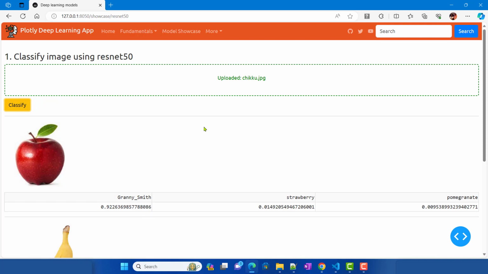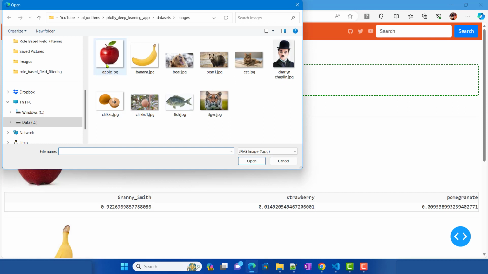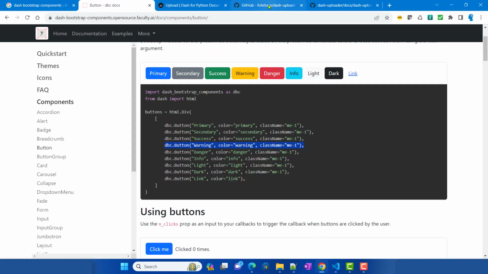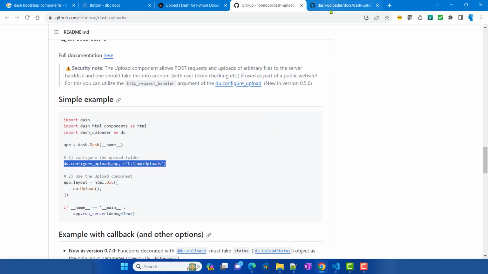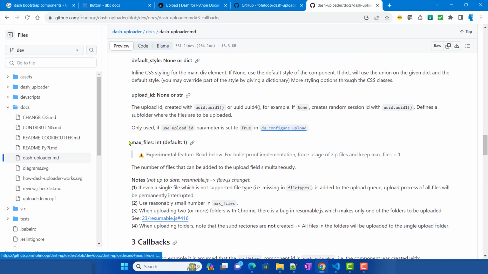Now let me show you a couple of things as well. Currently when I am uploading, I select apple, and if I press control to select another image, I am able to select only one image at a time. If I go back to the documentation for this Dash uploader, there is a prop called max files.